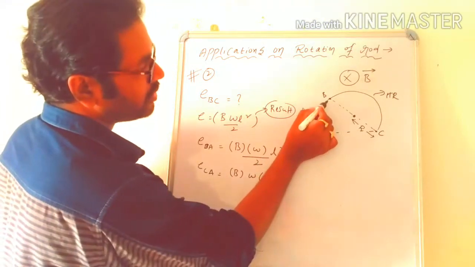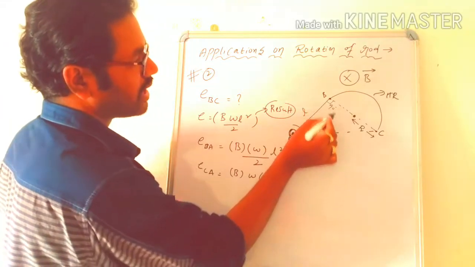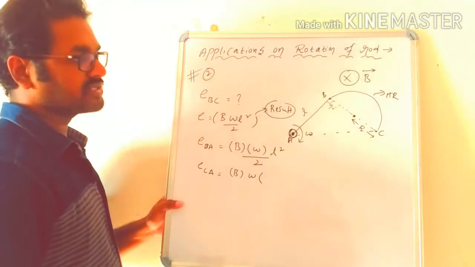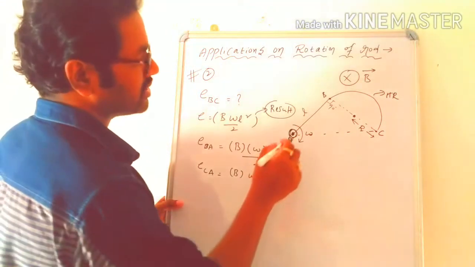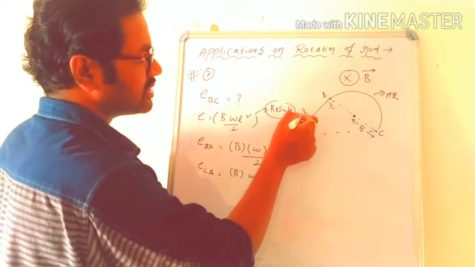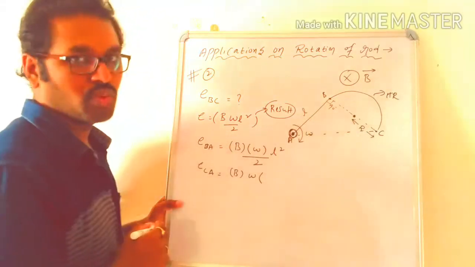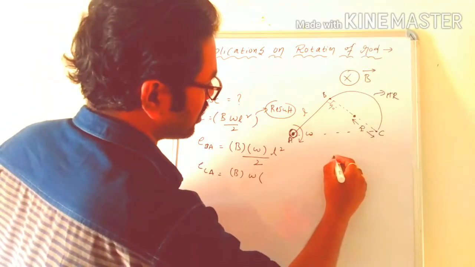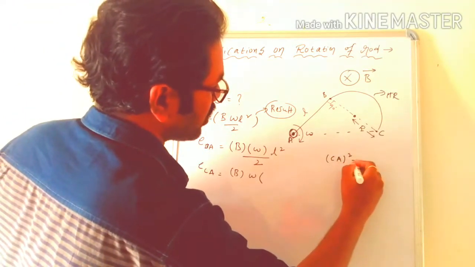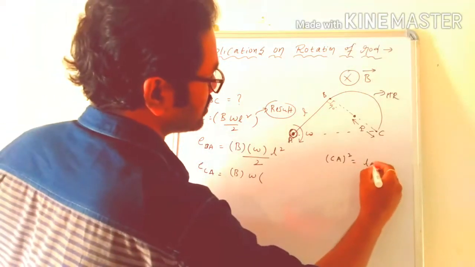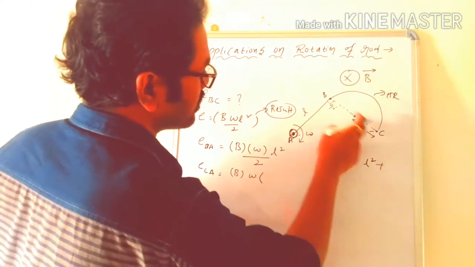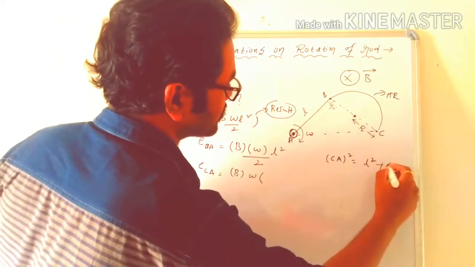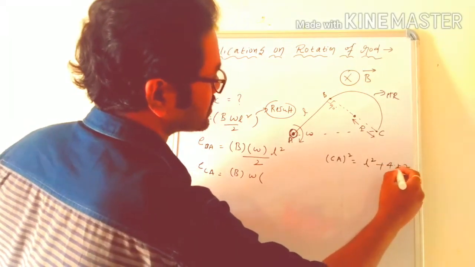There you can see the angle between these two lines is 90 degrees, and here it comes as a right angle triangle, and AC is the hypotenuse of this triangle. So directly you can write, one side length is L, the other side length comes as 2R. So CA square, hypotenuse square, is equal to side square L square, the other side is 2R, B to C distance is 2R, 2R whole square, 4 into R square.